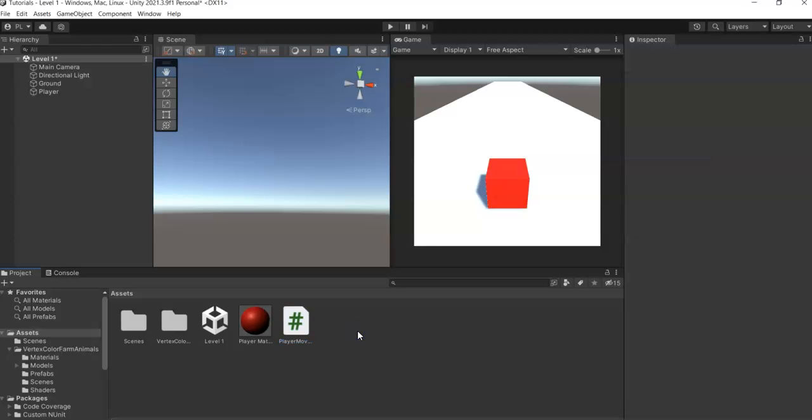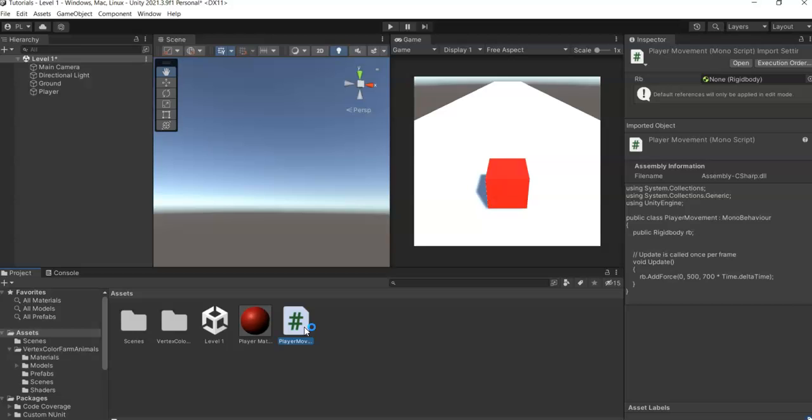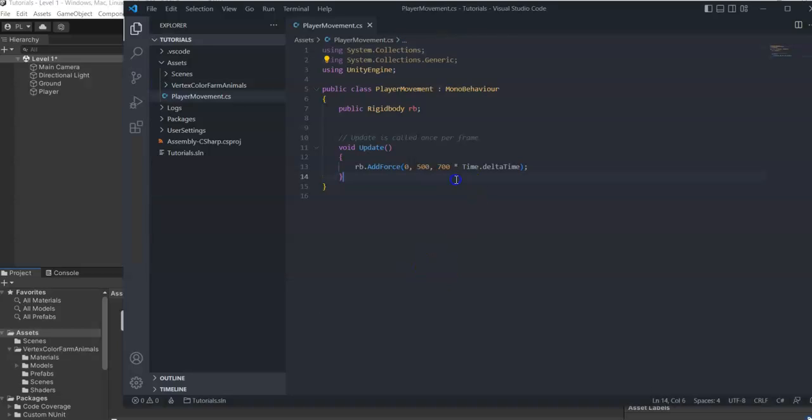Hey guys, so now we're on part 5 of making a Unity game here in Unity. So let's open the script again and then you can see our line of code from our previous video. In this video, first we need to make the values of add force editable in our inspector because we'll be tweaking it from time to time.